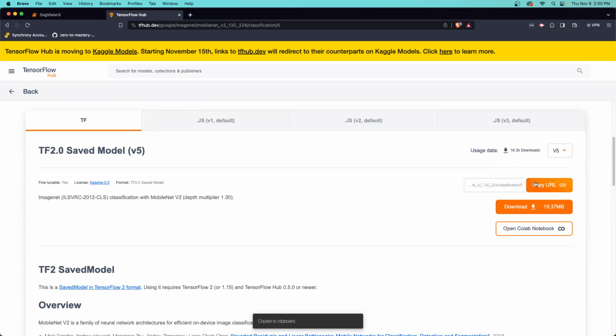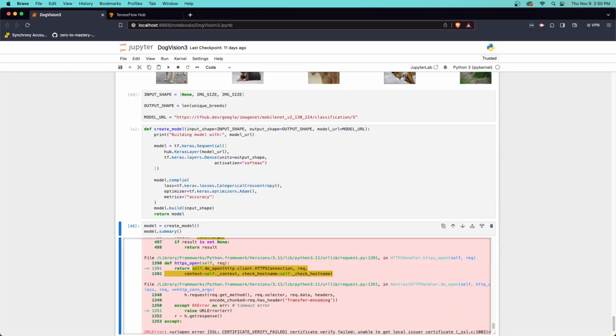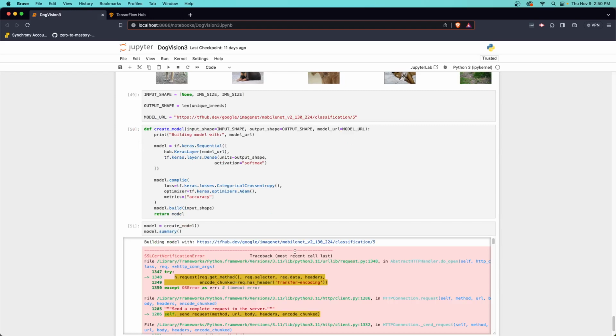Let's copy the URL and see if this URL will work better. This is using the classification 5. I don't know that it makes a big difference, but it's worth a try.